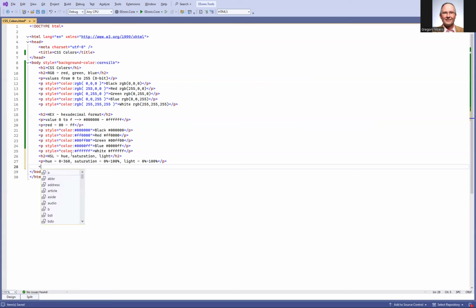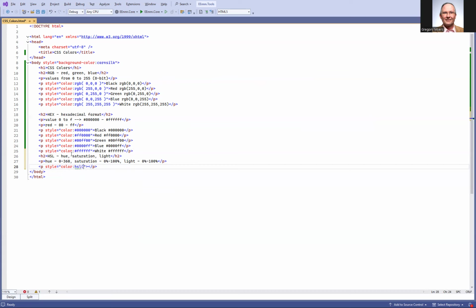So again, do a P tag with some inline styling, just to see how we would go about doing it. Again, we would want to factor this out, put it either at the top of the document or into a separate file. We have our style. Again, going to specify our color. This time around, though, we're going to use HSL, and you'll notice that there's also an HSLA, which we'll come back to in just a second.